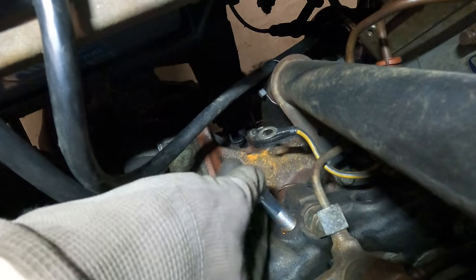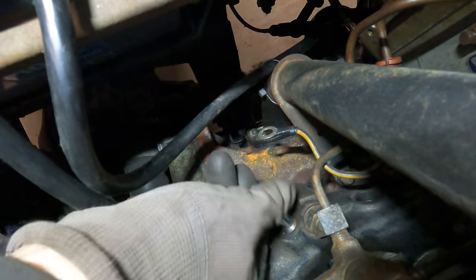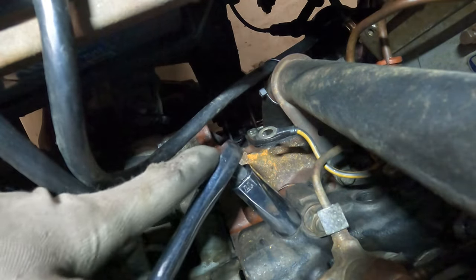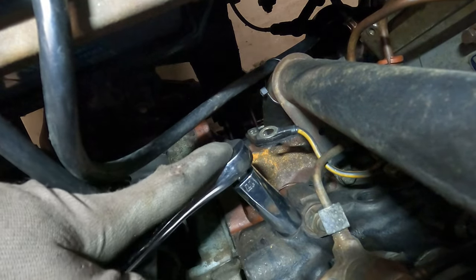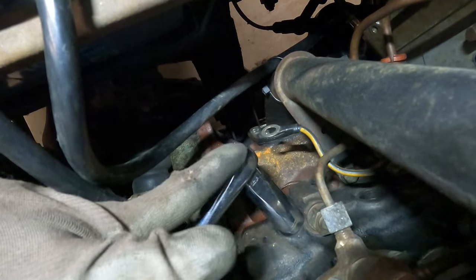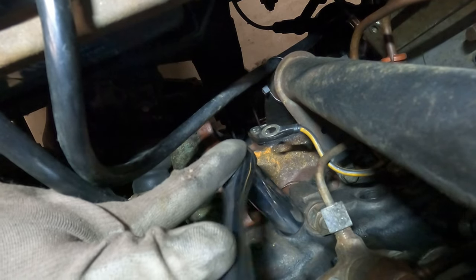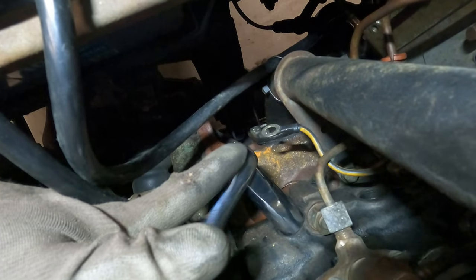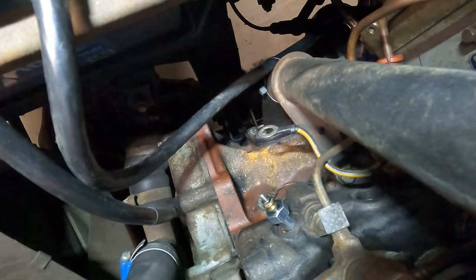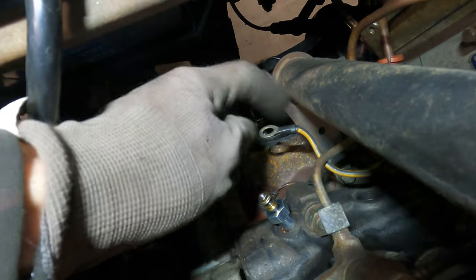Okay, quite simply, installation is reverse of removal. And this time, the new plugs take a 17 millimeter long socket. Now, as I've mentioned in many of my previous videos, just don't go too crazy when you're tightening stuff like this up. You don't need to go crazy tight. You get to learn and feel how much is enough. Snug!